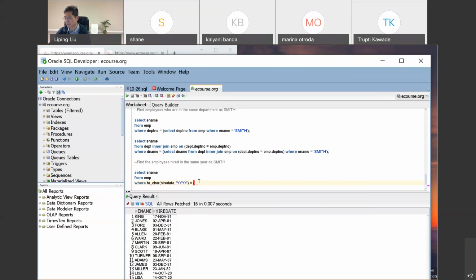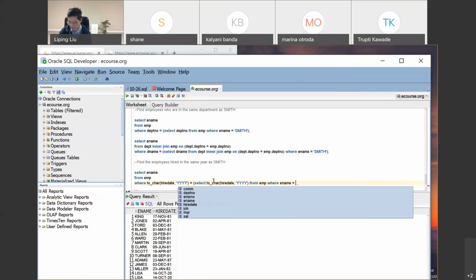So in the subquery, we need to find out the hire year for Smith. So select toChar of hire date, and then year format, from emp where ename equals Smith.